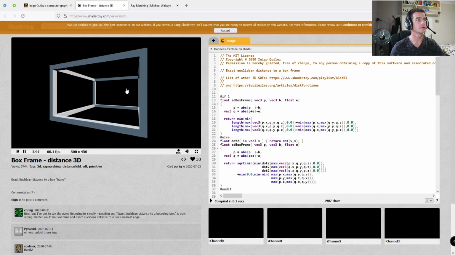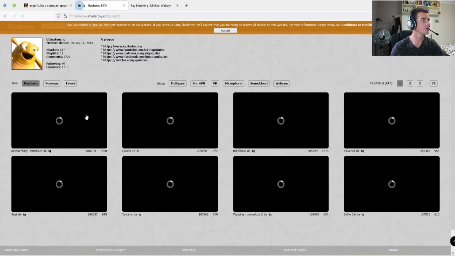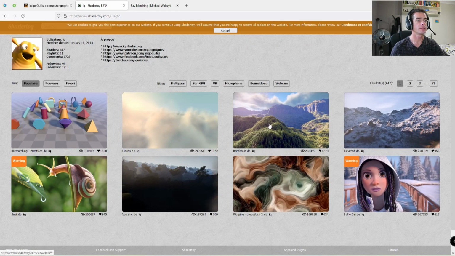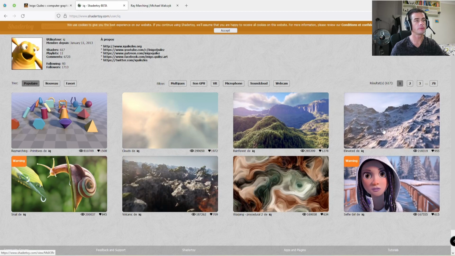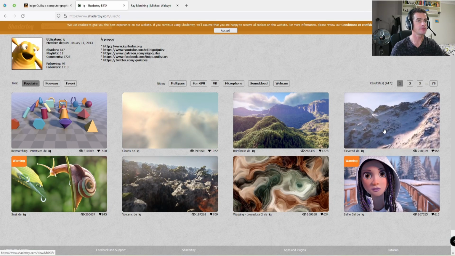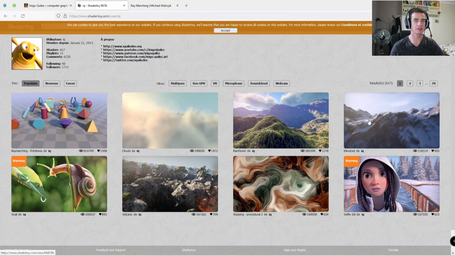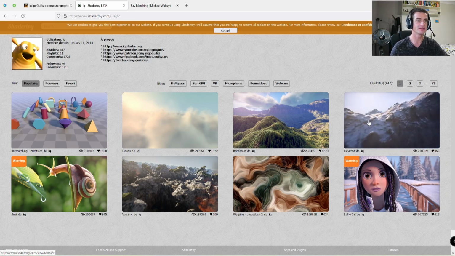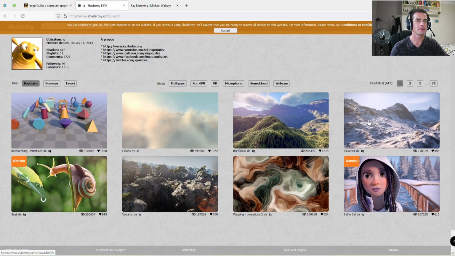That's a simple one, but if you go on the page for Inigo, this one is providing a few very advanced examples of what you can achieve with ray marching. So I definitely suggest you go and have a look at this, because thinking that when you're displaying that there's actually no mesh, no polygon or anything, it's pretty amazing.